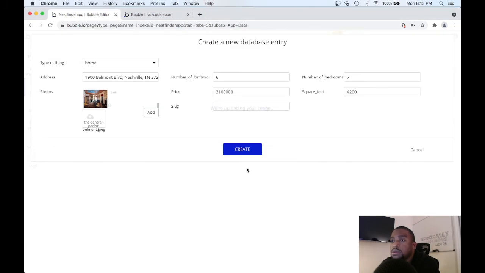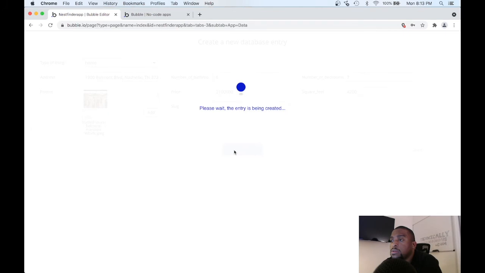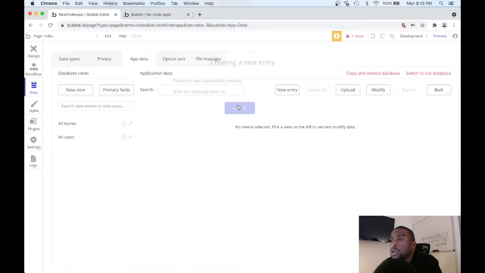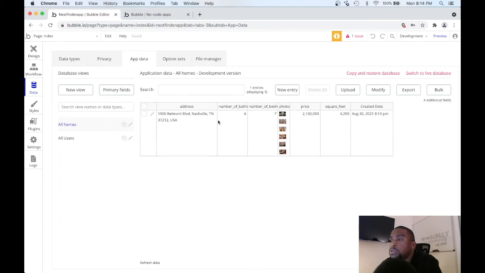Okay, last photo. Let's go ahead and add, and let's create. Got it. So we go to view all our homes, and you can see here's our first property.